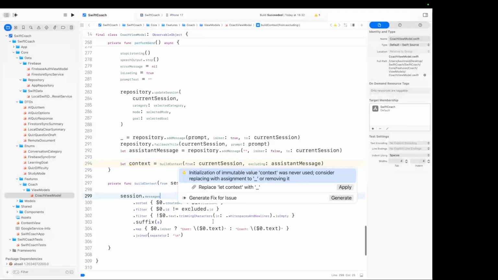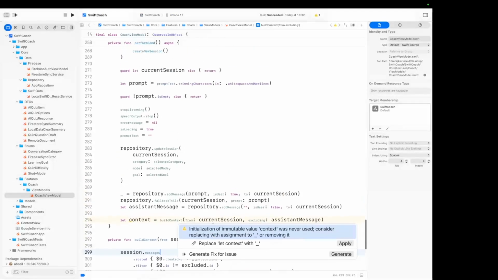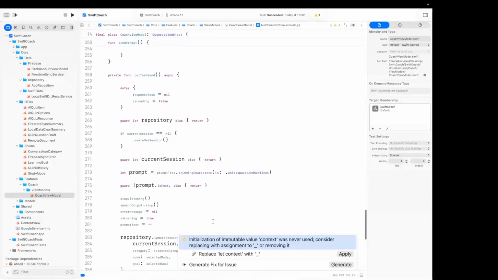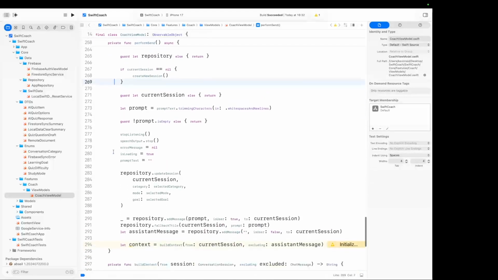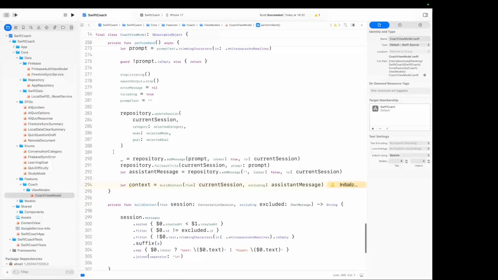So let's return to our performSend function, and then continue from line 295.